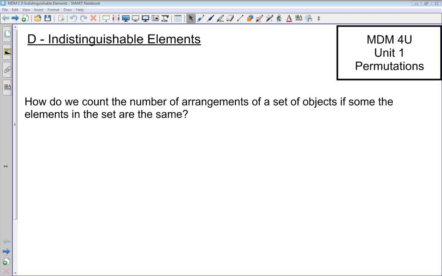So up until now, we have been counting the possible arrangements of different objects using permutations. And using permutations led us into using factorials, because factorials were sort of an easier way of calculating these permutations. As we were doing our permutations, the one thing that was always the same about the sets of objects that we were arranging was that all of the objects in the set were unique or distinguishable from each other.